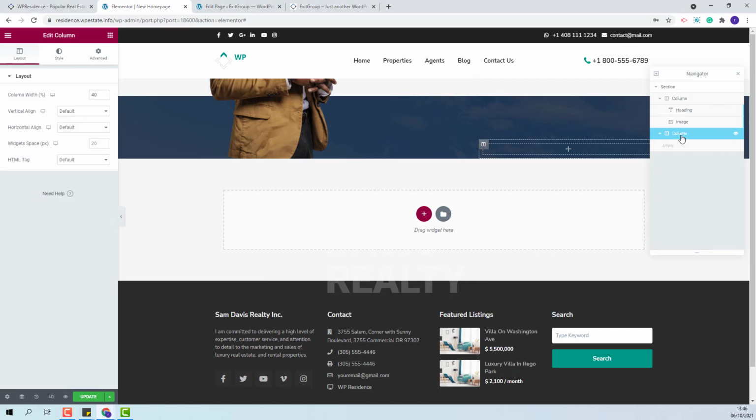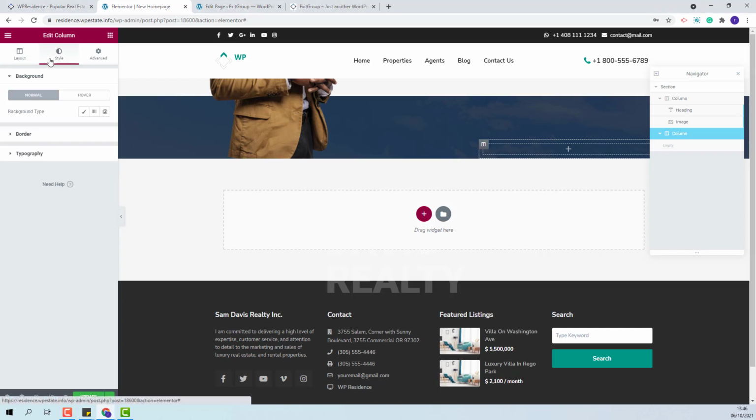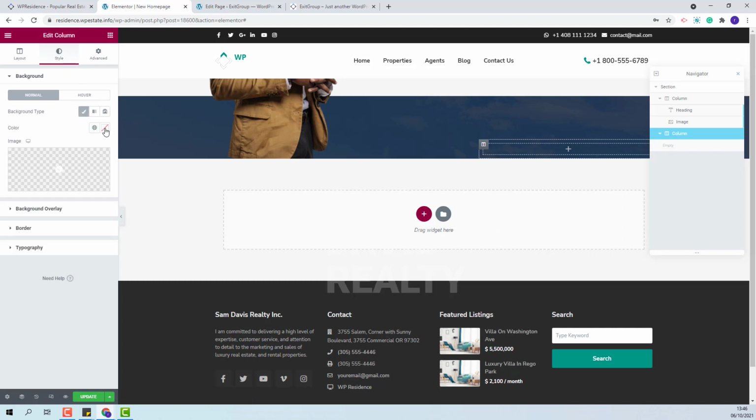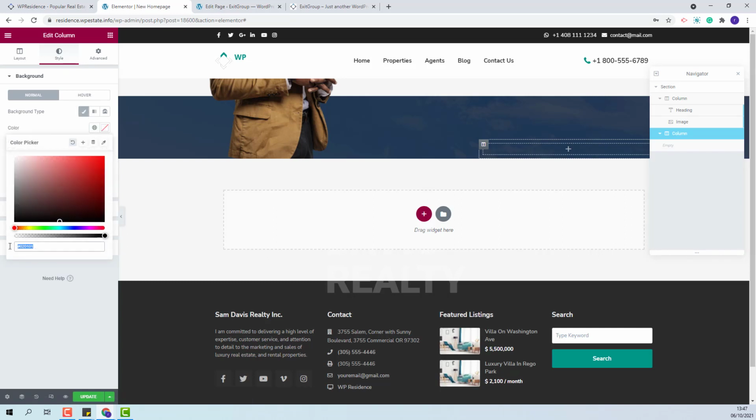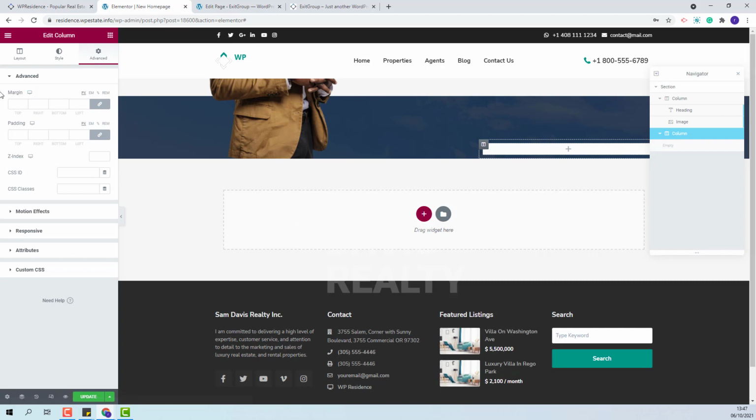I will go to the second column. I will set here vertical align to middle, horizontal align to center. In style, I will select a background color. In advanced, I will select margin and padding.